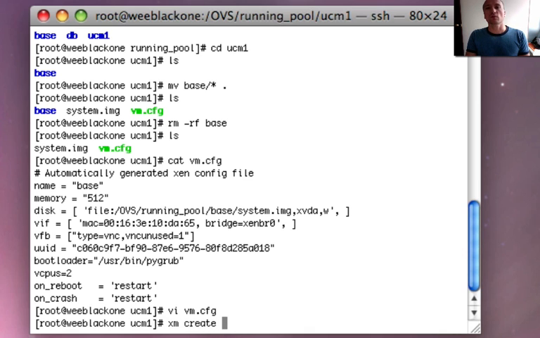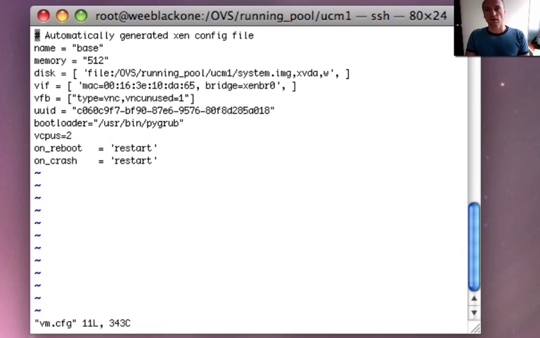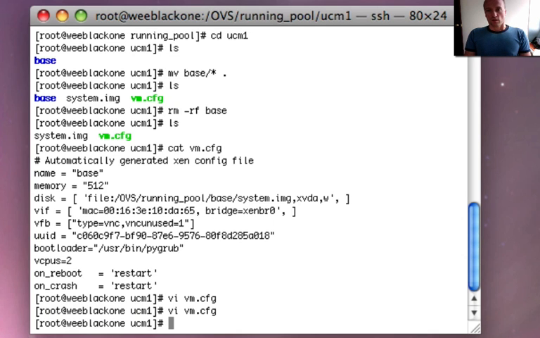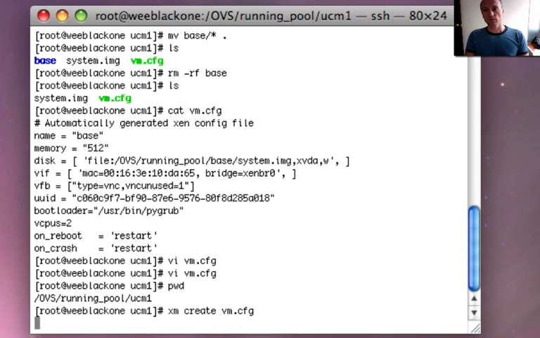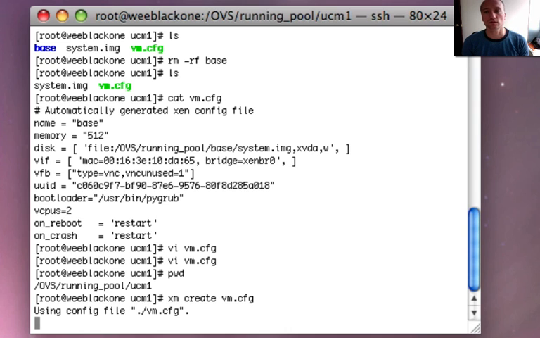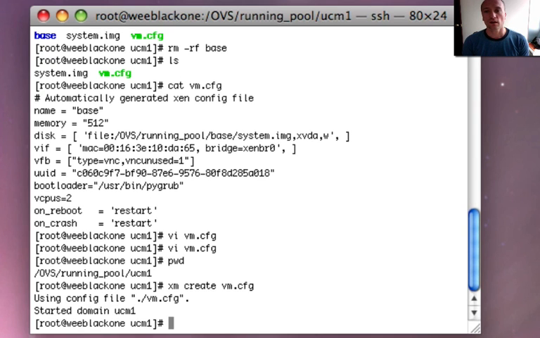The other thing that we might want to do is change the name in vm.cfg to UCM1 too. That's the sort of convention that I like to use, name it the same as the folder that it's in. So now we can kick it off.